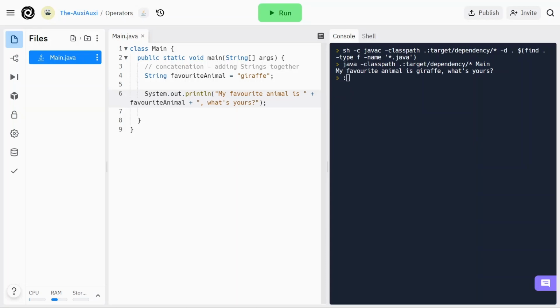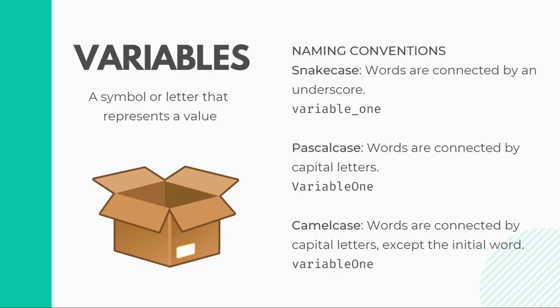All right. Now the last thing to talk about for variables are naming conventions. So there are standards to how you should be naming your variables, and these are called conventions. In Java, whenever you're naming a variable in code, you should always use camel case. It's called that because the capitalization in the middle kind of looks like a camel's hump, so they were very creative and named it camel case.